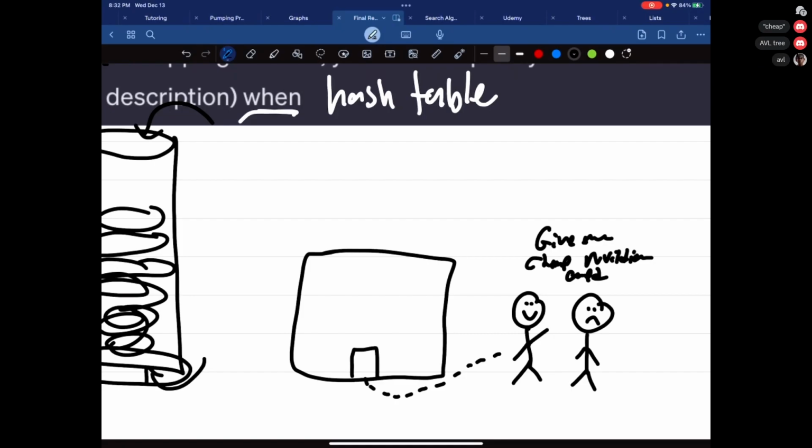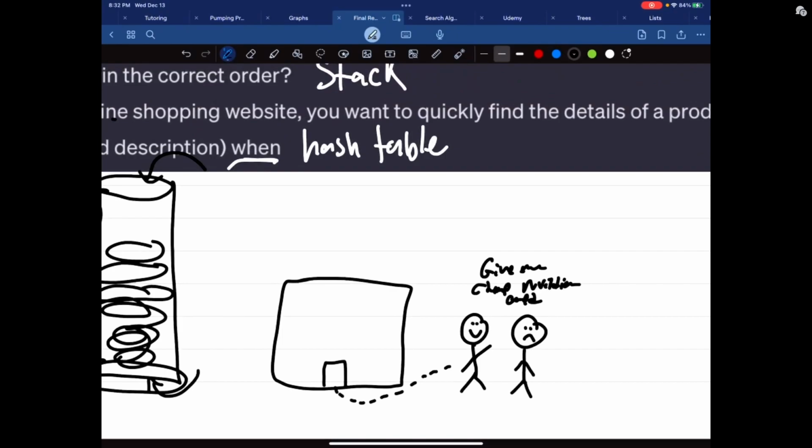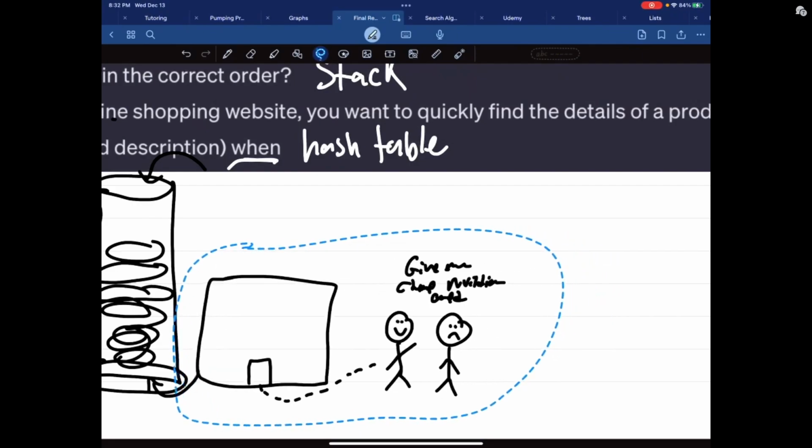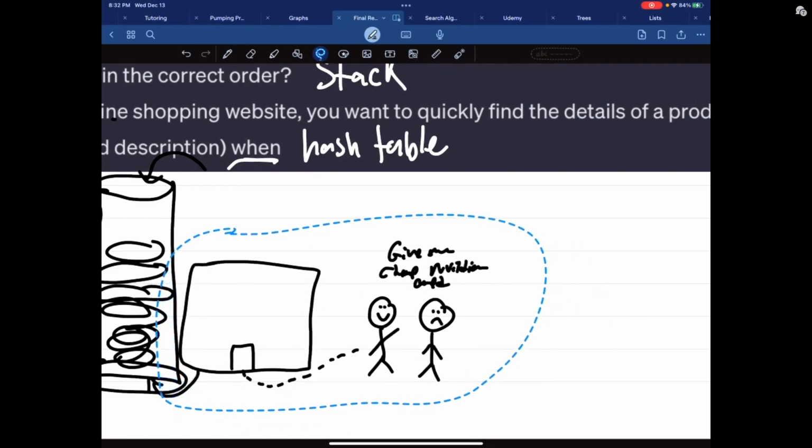Right, obviously there's no such thing as a cheap NVIDIA card, but I'm saying, the cheapest, right? So that can be done by going to the root of this AVL tree that would have the average price or whatever at the root. Then we could just go to the left and see whatever's the leftmost node and then just return that price. Okay, so that would be an example of an AVL tree. Does that make sense? Okay, I'll move that over there.